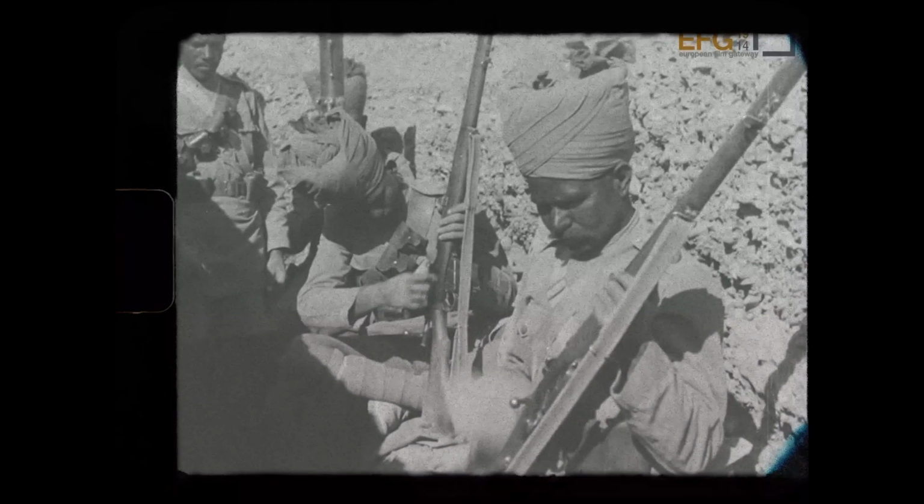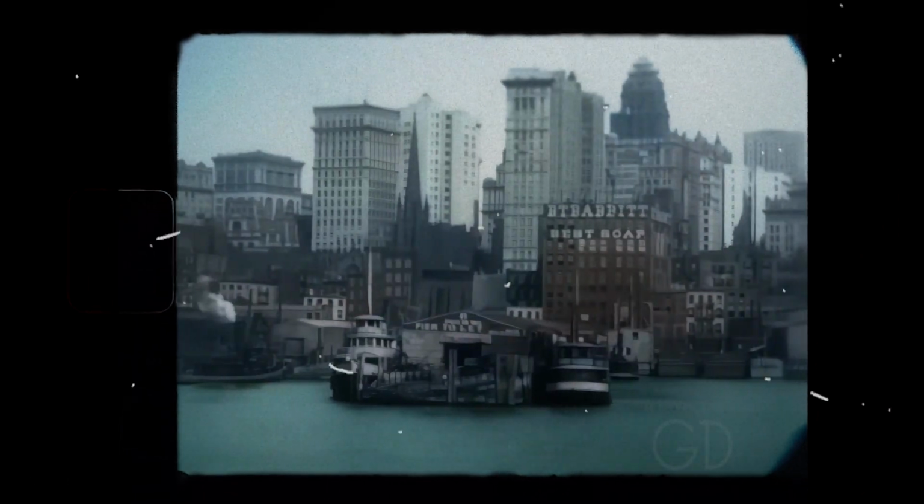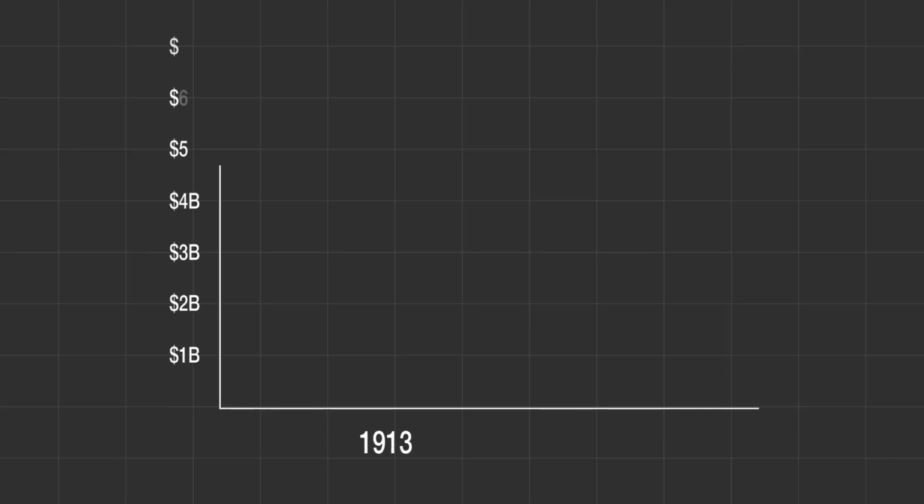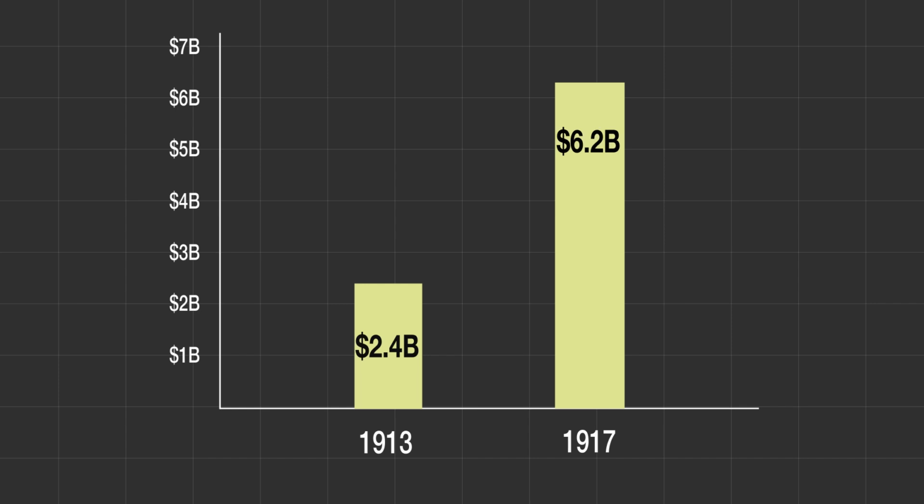But the catch over here is that while all other major empires were busy fighting, the United States used all of its manpower and capital to become a major supplier of wheat, copper, automobiles, weapons, ammunition, and thousands of other raw and finished goods to the Allied powers, and in exchange, they paid the US in gold. As a result, the US, which was in a recession until 1913, experienced one of the greatest economic booms in the next 41 months. The total value of the US exports grew from just $2.4 billion in 1913 to $6.2 billion in 1917.